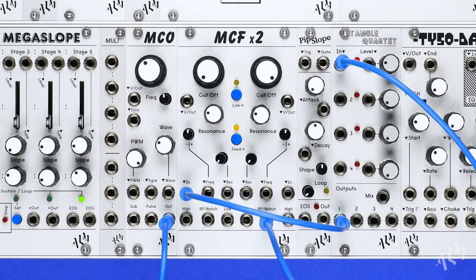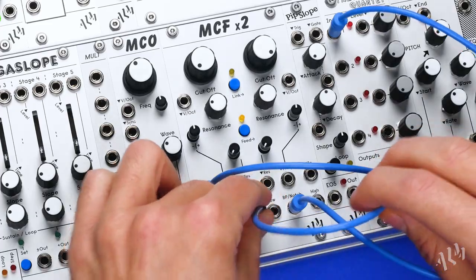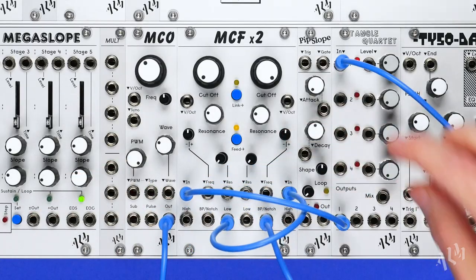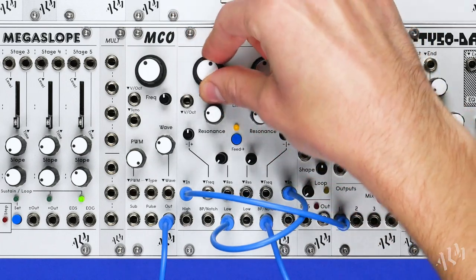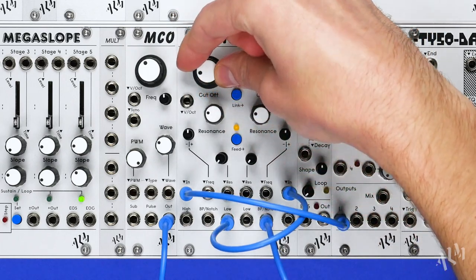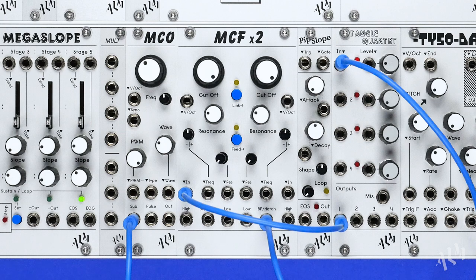At any time, the feed setting can be overridden by simply patching another signal into the input of the right filter. After trying feed with each of the filter types, the jumper at the rear can be set to instantly recall your favourite combination. Now that we are familiar with the functionality of the link and feed switches, let's combine them.